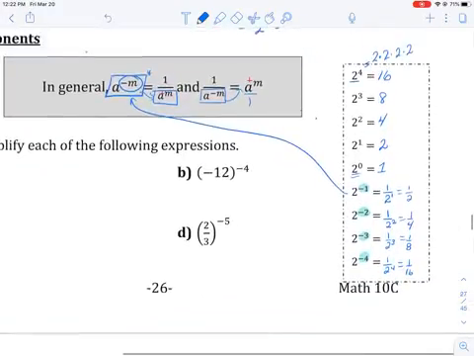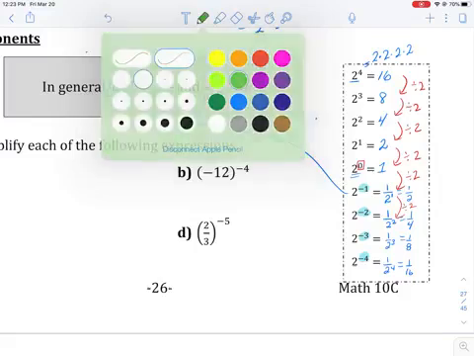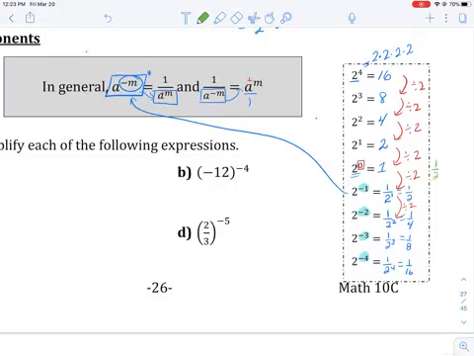If we look at this also with respect to the pattern, okay, 16 to 8 we're dividing by 2. 8 divided by 2 is 4. 4 divided by 2 is 2, and so on. And if we think about 2 to the 0, which is 1, 1 divided by 2 as a fraction is 1/2. And 1/2 divided by 2 is 1/4. Now, how does that work? How is 1/2 divided by 2?